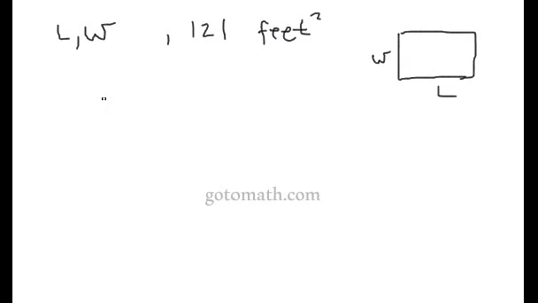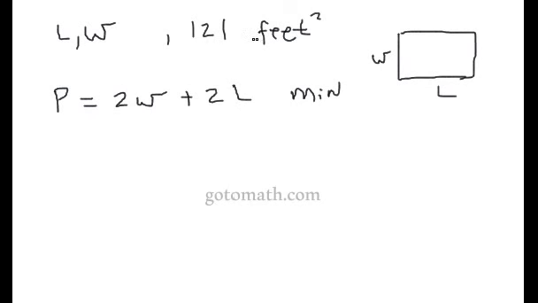Okay, we'll just do that, square feet. Alright, I'm going to go ahead and write our equations down here. Okay, trying to remember what I had going on here. We've got the perimeter, and it's equal to 2W plus 2L. And of course, this is what we were trying to minimize, and I'll just write MIN. I think I was writing it over here to the left. But this is what we're going to try to minimize. This is our primary equation, but P doesn't stand for primary, it stands for perimeter.